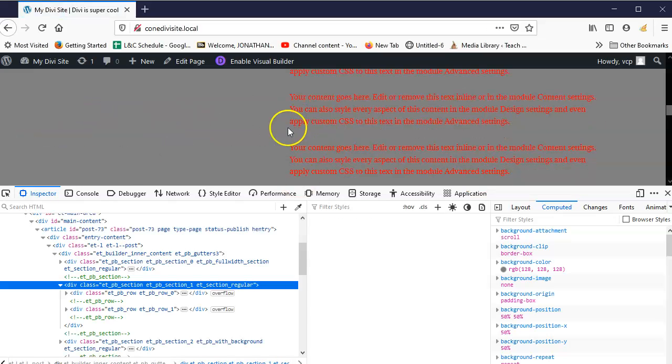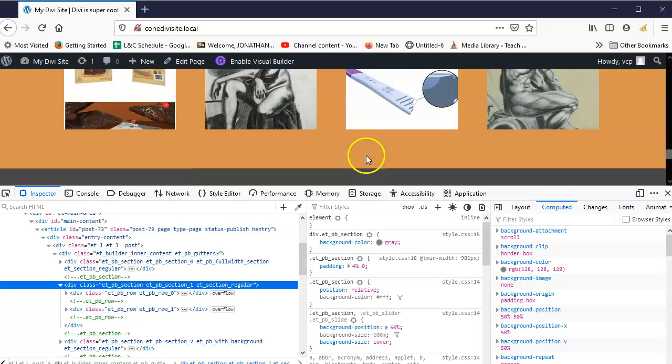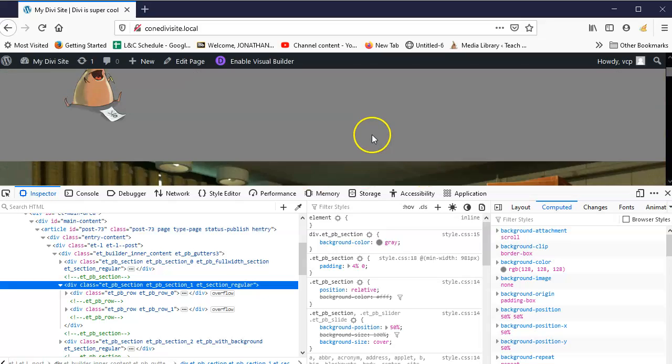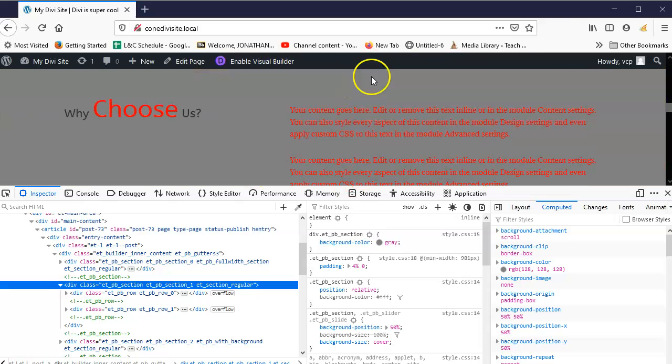These ones down here won't be because these already have colors applied to them. But if I go to the top, you'll see that now the top is also gray because that also has that same class and div structure applied to it. So it'll apply to everything that has that.